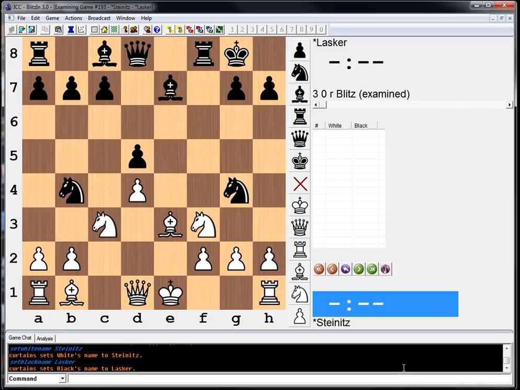Hello everyone. Welcome to game 4 of the match between Lasker and Steinitz. Lasker is now up 2 games to 1. But in this position, Steinitz is white and it's white to move. Pause your video, try to figure out what move you would play here.